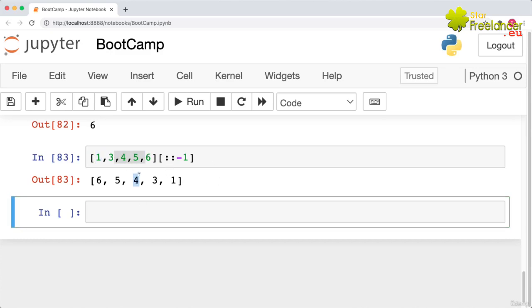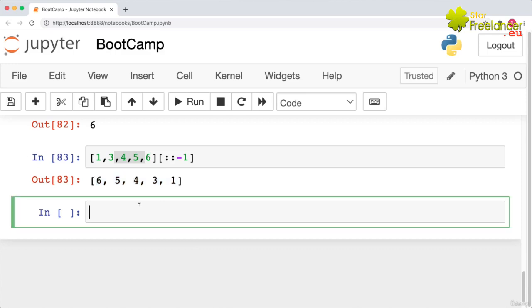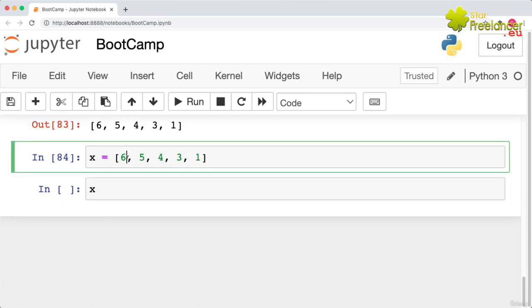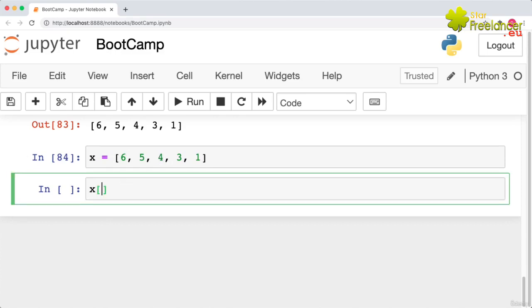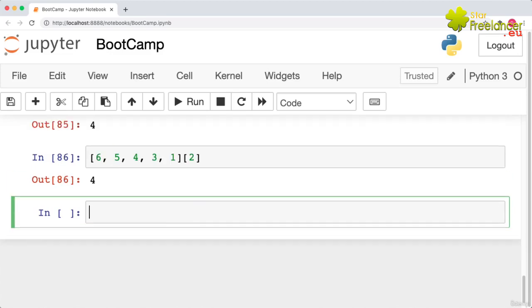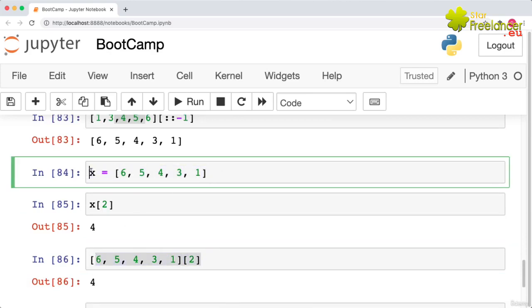What if, for instance, I want to get 2 directly? Remember before, we put this in a variable before we apply whatever we want to apply, but I can apply that right now. For instance, S equals to this. If I want to get 4, I say 0, 1, 2. Put 2 here, right? But I can just take this one directly if I want. Then I apply the same 2 on it. I will still have the same thing. You can apply directly, or you assign them to a variable before.